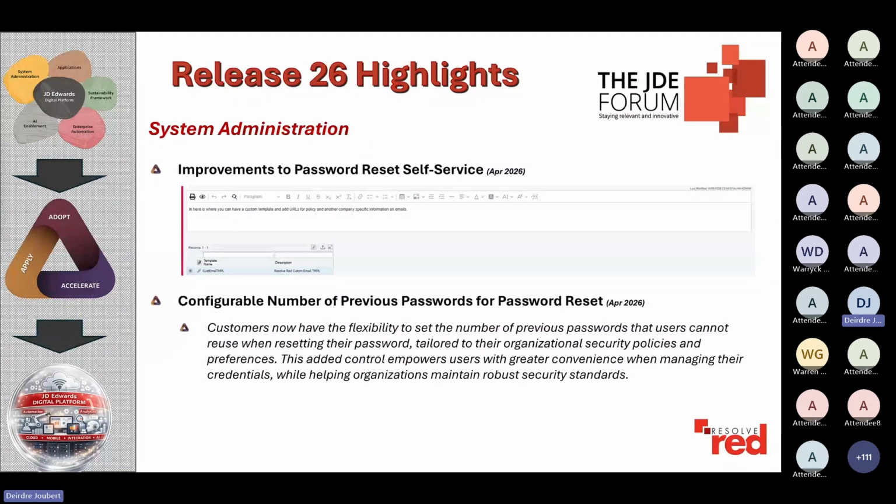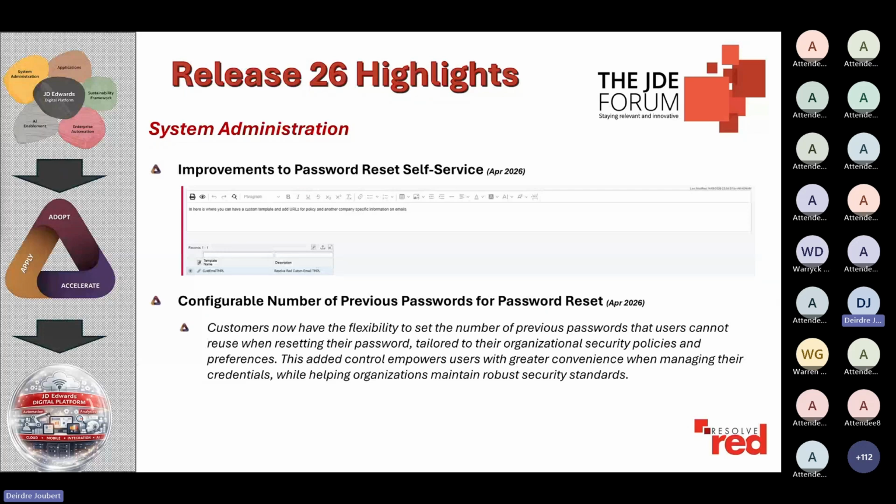Continued on the system administration. As part of the April update, Oracle introduced improvements to the self-service password reset feature, further enhancing the user experience and administrative flexibility. The updated functionality now allows organizations to configure custom email templates for password reset notifications. This enables us to incorporate corporate branding, support contact information, policy references, and multilingual content into the password reset communication alerts.